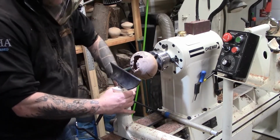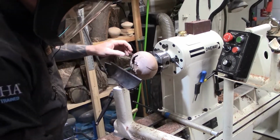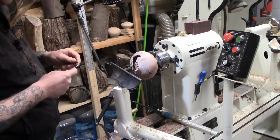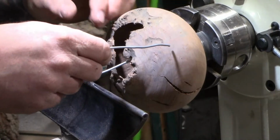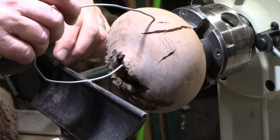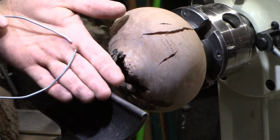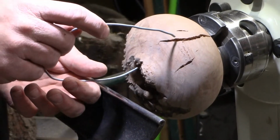And I noticed I moved it a little too far away. Let's try that. So here, go ahead and kind of check where things are at. So, hold on, let me turn this so the camera can see it. So here you can see the gap is gone there, so it's this thick at that point. Whoops, this thick at that point. Whereas back here, it's about halfway between.